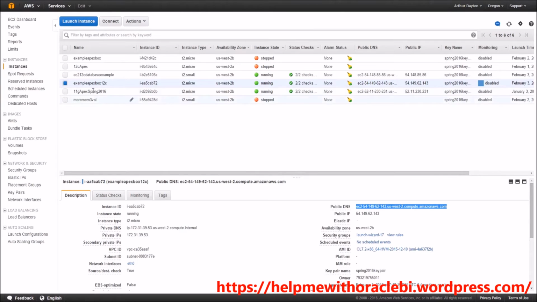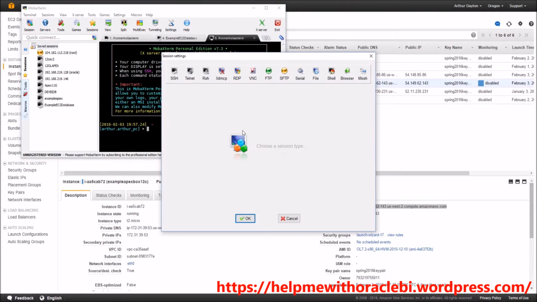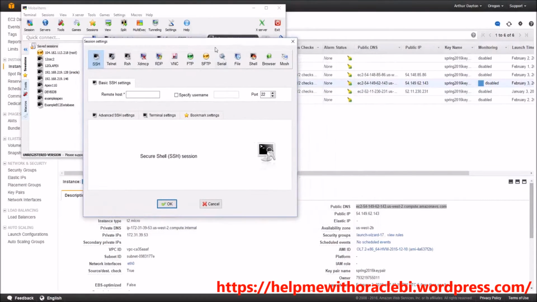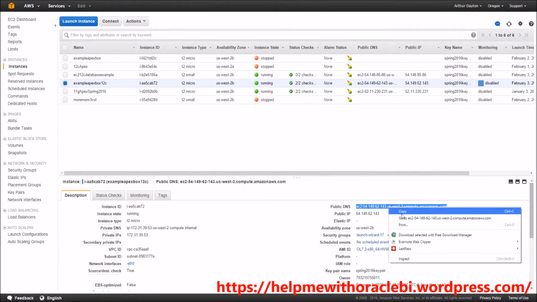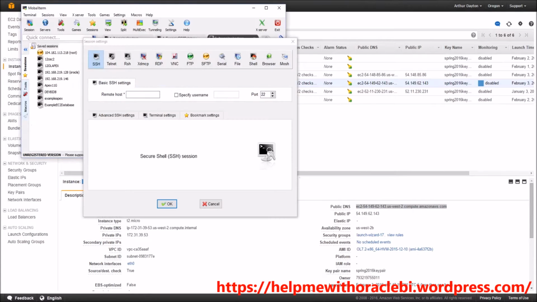So we're going to log into our example Apex box. I'm going to bring MobaXterm on over and create a new session, and it's going to be SSH. I'm going to copy this public DNS address from our AWS page and paste it right here in the remote host.